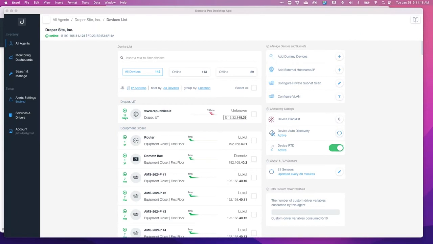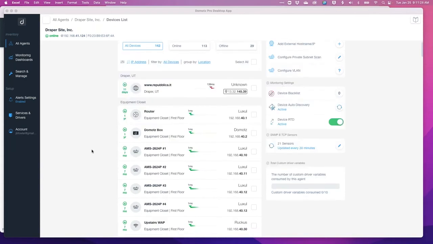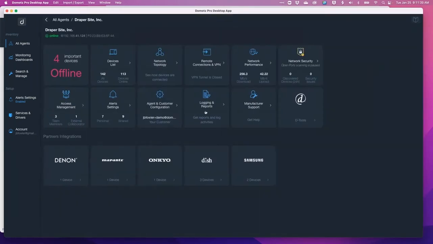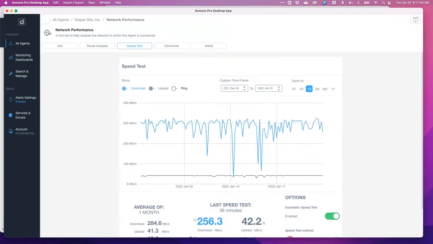Let's talk a little bit about network diagnostics and what can be done from that perspective. First and foremost, one of the things that Domotz will do is WAN speed tests. So we're looking at the performance of your ISP, your internet service provider. When you click on the network performance tab, this essentially is looking at the WAN speed.